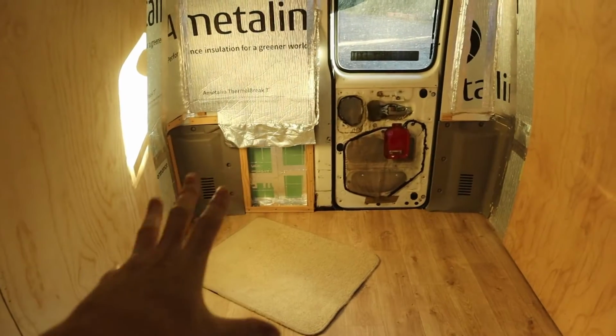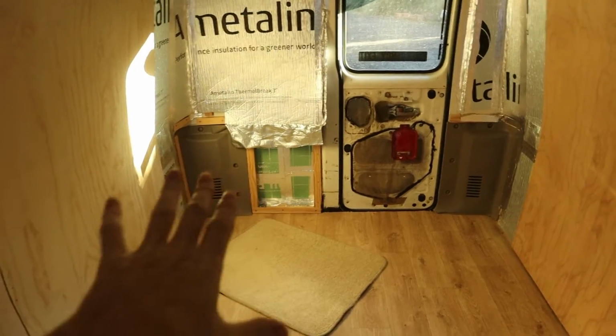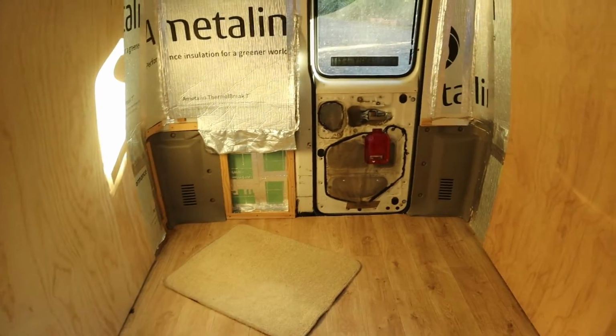So hopefully that will all look okay, and I'll still be able to just pop those panels off when I need to access the taillights, which hopefully won't be very often. So I still have that section at the very back to finish off with the ply, but I'm going to leave that as it is for now, because my dad is available this weekend to help me start with the ceiling lining. So we're going to make a start on that while he's able to help me, and then I'll come back at a later stage and finish off the lining on the back wall.